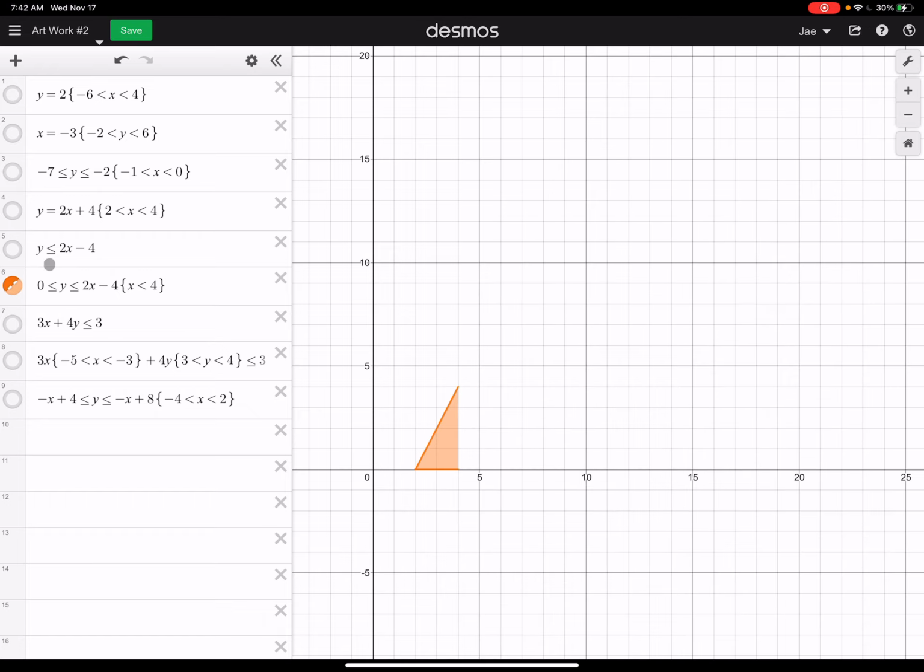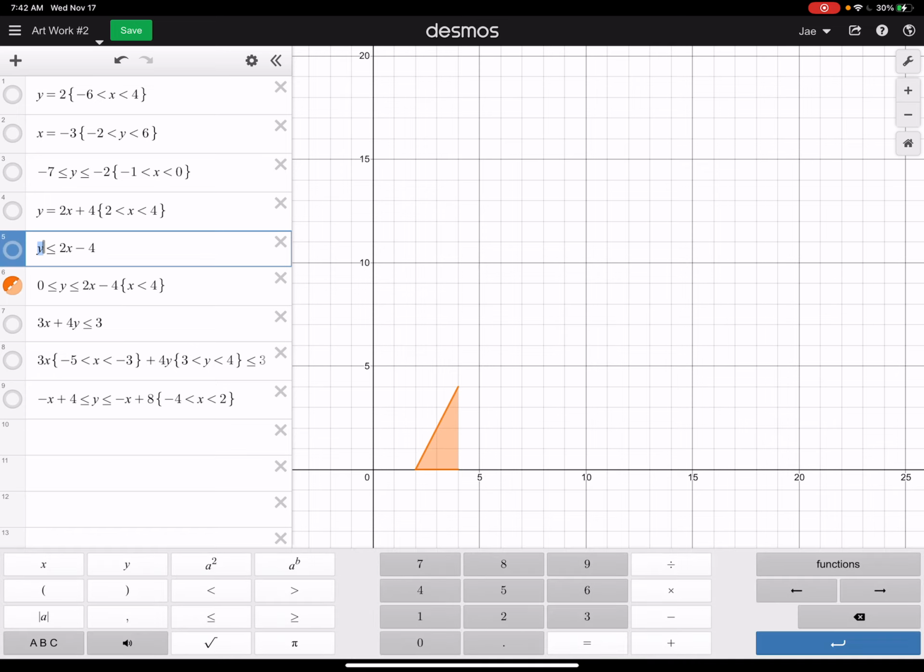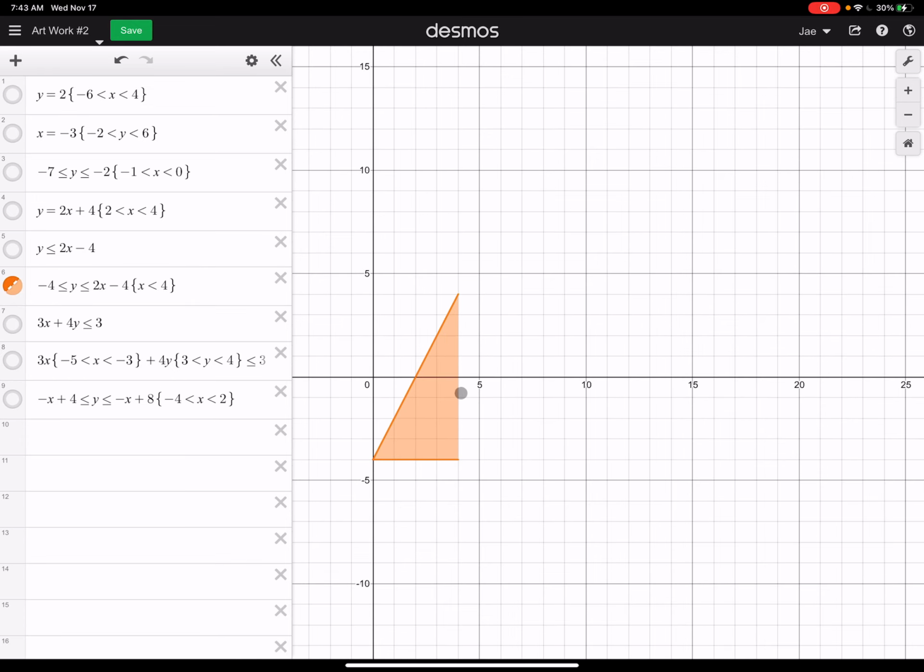And so let's take a look. So you got this y. I'm going to set the constraint for the y value first. So what I want is, I just want the y value to be greater than 0. So if you guys can take a look, it's currently greater than 0, right? So it goes above 0. Let's just say I want to make it longer, then I just go here, go -1. So the y value goes from -1 and above. That's what you're saying. y is greater than -1. If I go -4, right, it says from -4 to 1. So that's how you shade it like that.